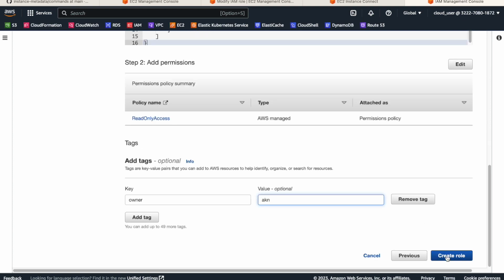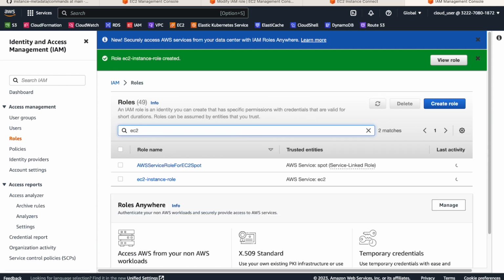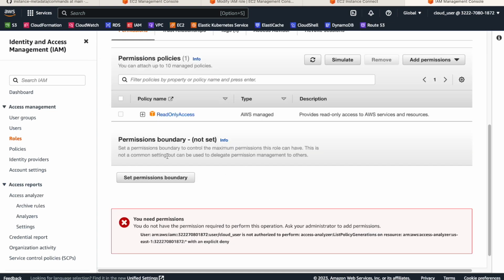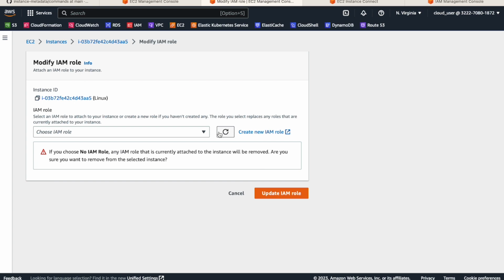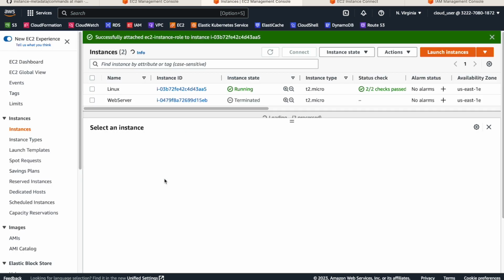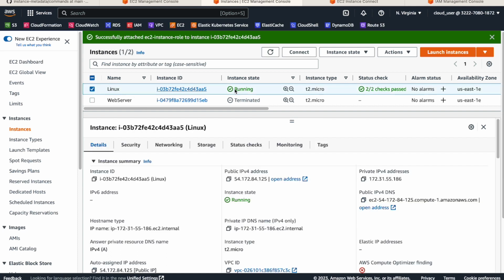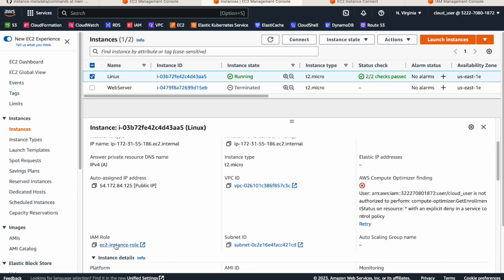So then create role. While the role is created, let's refresh a bit and then search for this EC2. Let's see, we have this role, right? And right now, it is available. So see, modify IAM role, let's refresh it, and I see the role is currently present, EC2, and let's update the IAM role. Awesome. So my IAM role is updated, and check if the instance has the IAM role now. Yes, EC2 instance role is updated, and this role has read-only access.